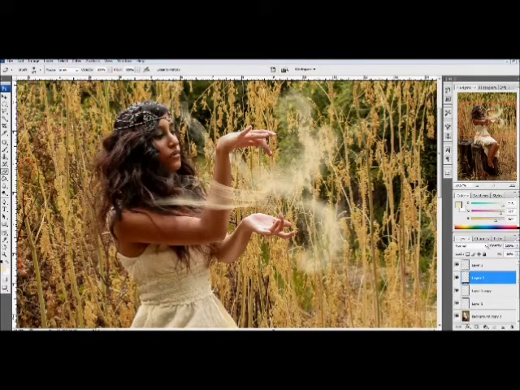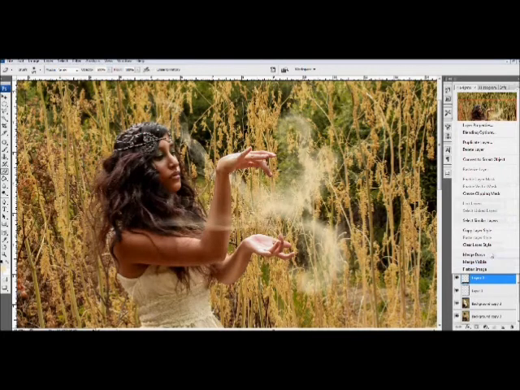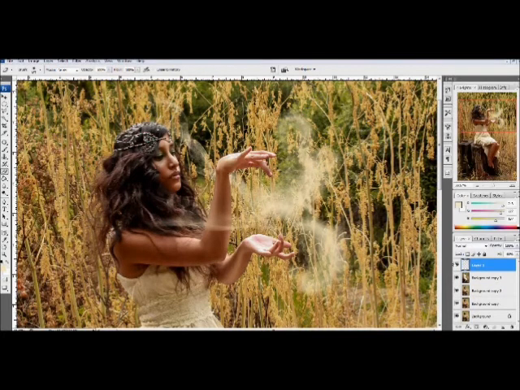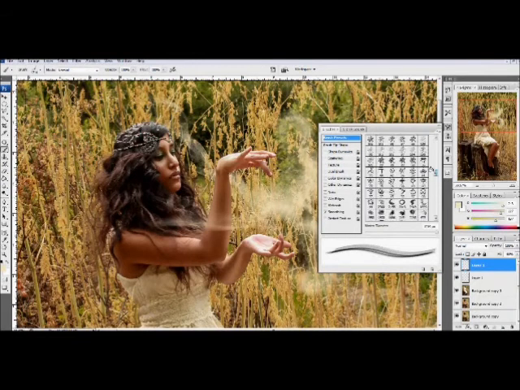Much better. So I'm going to merge all those layers together. And we've got some little dust cloud going there. So I want the center of this to be very bright. So make another layer. And for centers in general principle, I like to use... Where are you? That'll work. There we go. More sharp fractals. Like that.